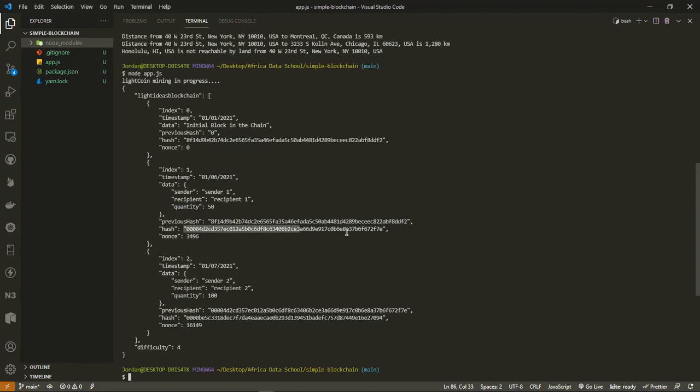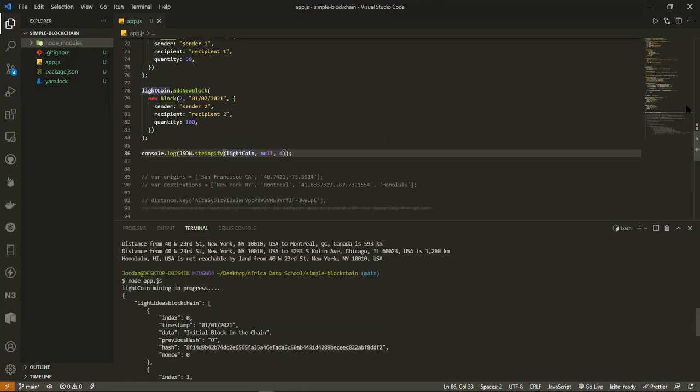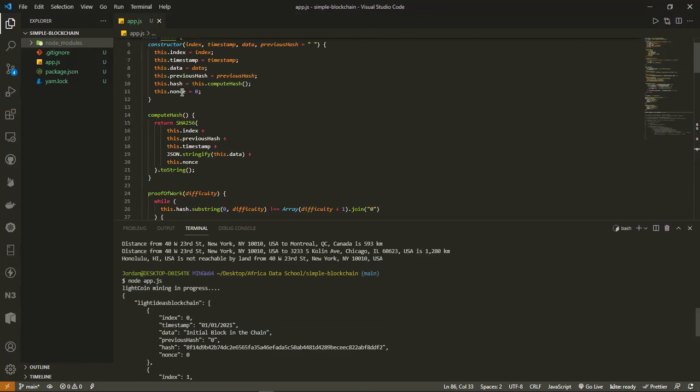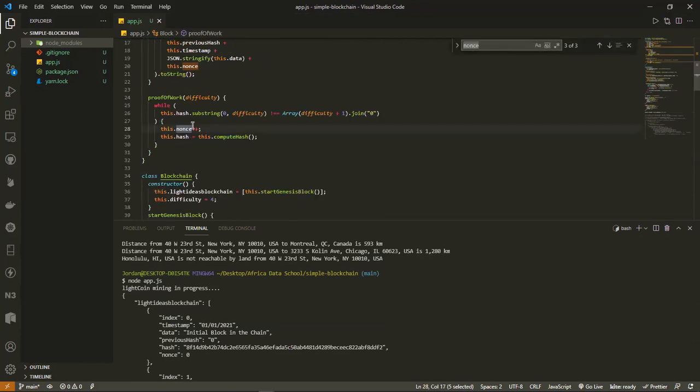The previous hash should not be the same as the preceding block. It should be different. And then we have the nonce, which is just a counter. I have just implemented it like that for demo purposes. If you can see here, I'm just adding the number from the previous one.